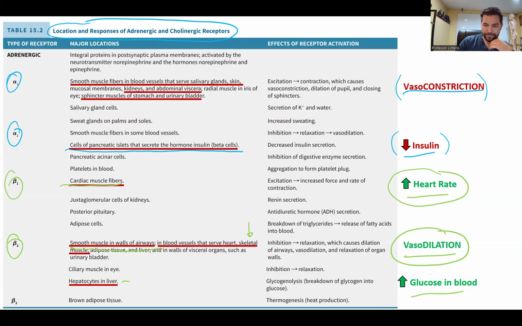And in the liver, like we talked about, we free up our glucose. We convert things into glucose. We break down glycogen. Our main goal is to get as much sugar into the body as possible to use for energy during sympathetic stimulation. So the key factor here is we have different types of receptors that all respond to norepinephrine, alphas, betas, and this allows for one stimulus of fight or flight to cause multiple effects throughout the body.